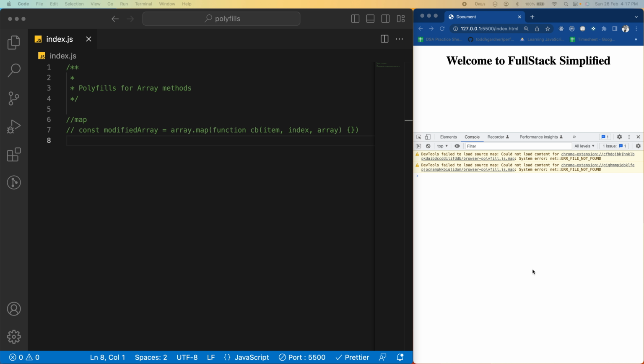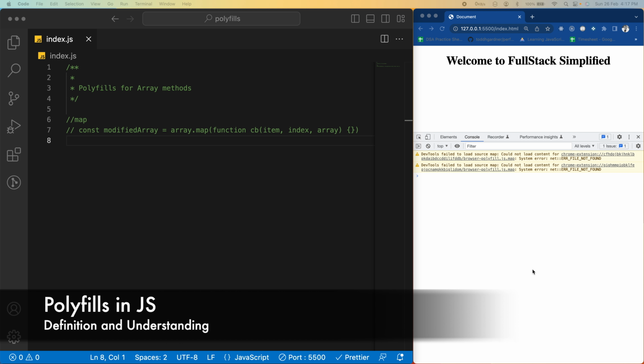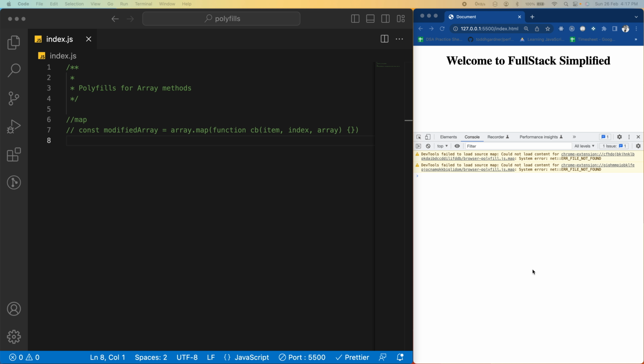So in most of the JavaScript interviews, a very common question an interviewer asks is to write a polyfill for higher order functions like Array.map or filter or reduce and so on. So what exactly is a polyfill? It is nothing but a piece of code that implements a relatively newer feature to run on legacy or old browsers, which do not support that particular feature natively.